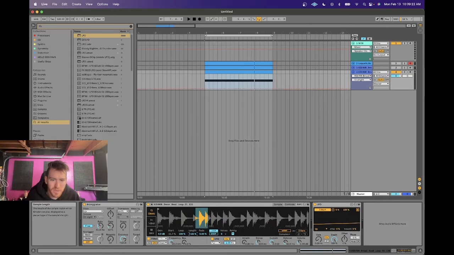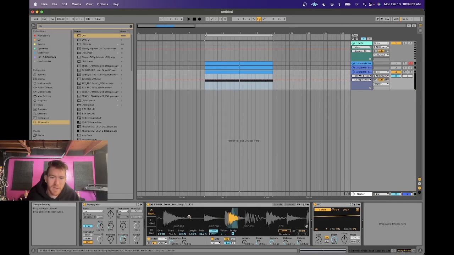I can turn the loop up a little more. And if I turn fade on, it's going to create a smoother grain sound. I can turn the loop amount down and get even smaller grains on it.